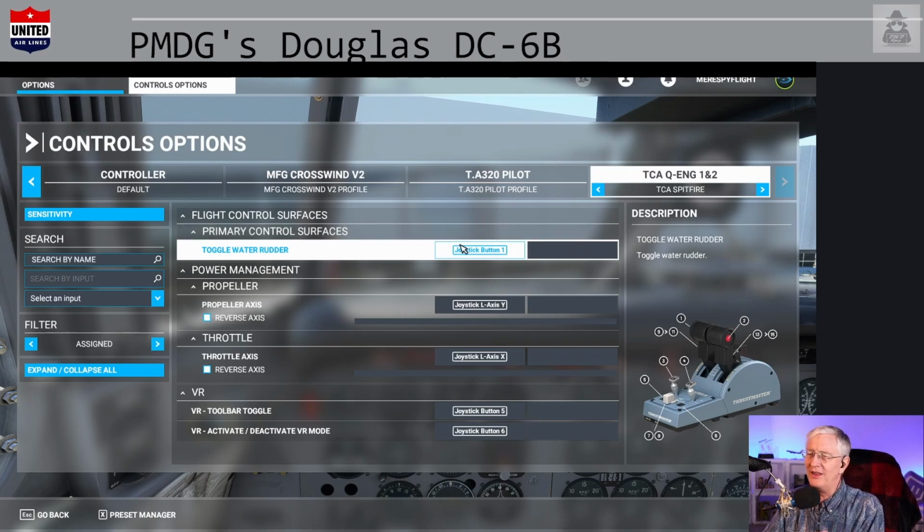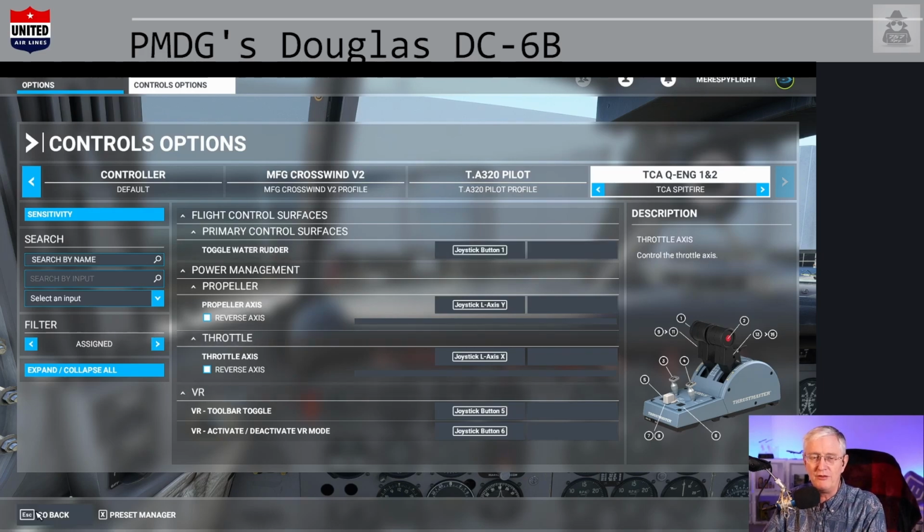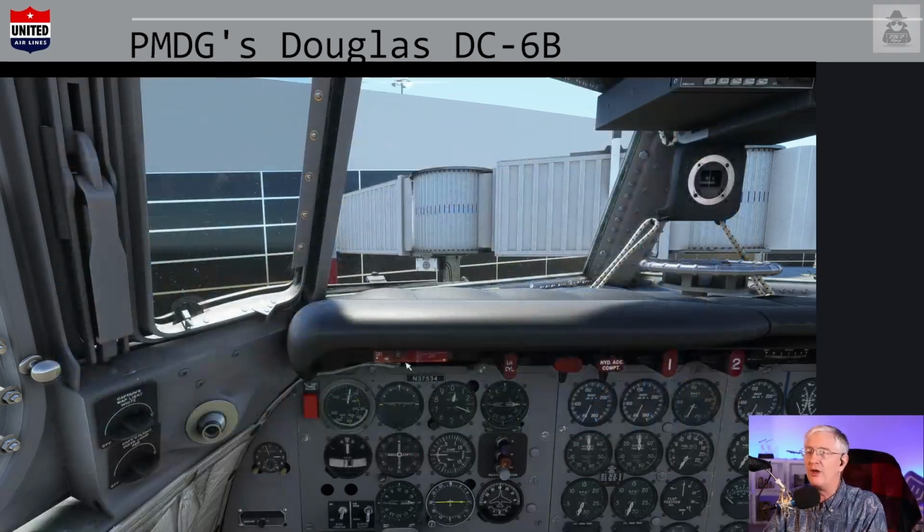over to the number 1 button on my throttle, so that when I'm landing and I pull my throttles all the way back, my finger is right by that number 1 button. I can click that, and that's going to put my props into reverse because you don't have time to reach down. So that's one important safety tip. It's going to help you out an awful lot while you're landing.